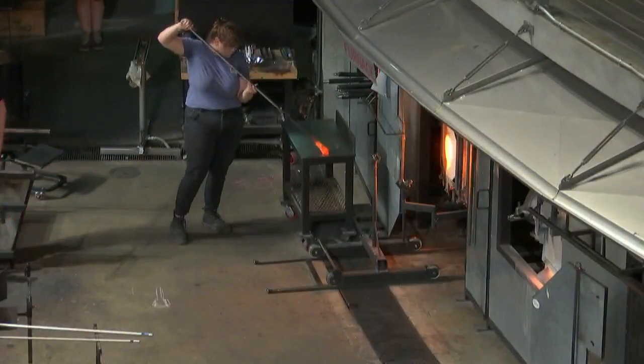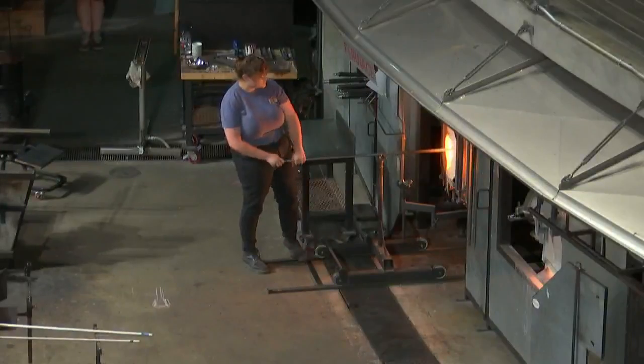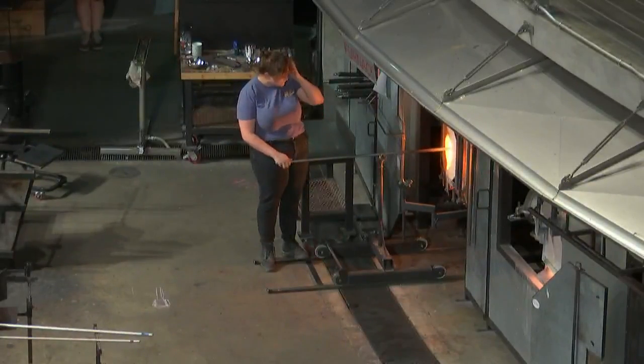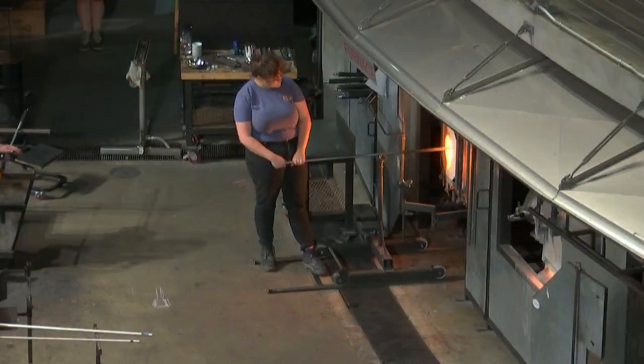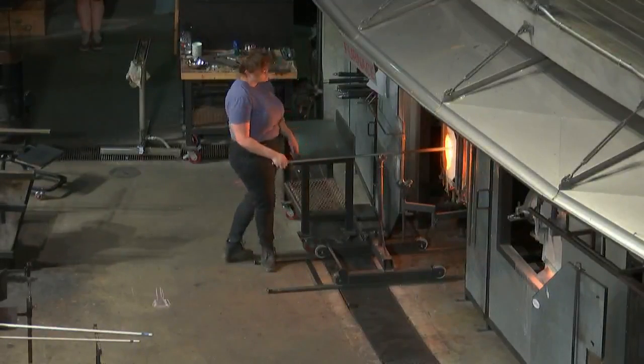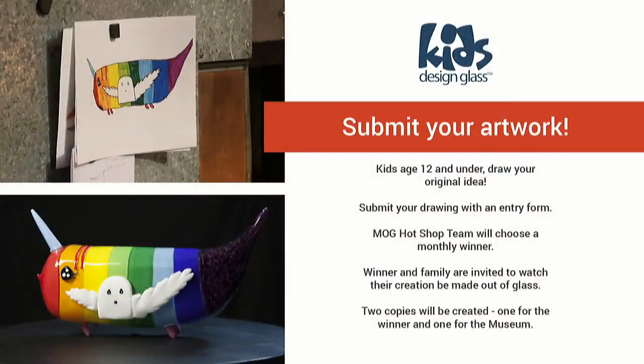For my audience that's here, and especially my school group, I do want to let you guys know that later on you guys will be participating in our Kids Design Glass program. So I'm guessing everyone here is 12 and under, right? Are we all 12 and under? Just a little bit under. But any child 12 and under at the museum is eligible to participate in this program. It's our Kids Design Glass.